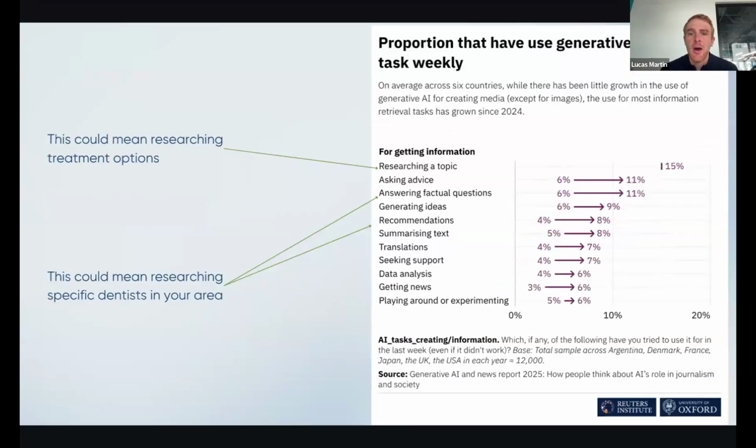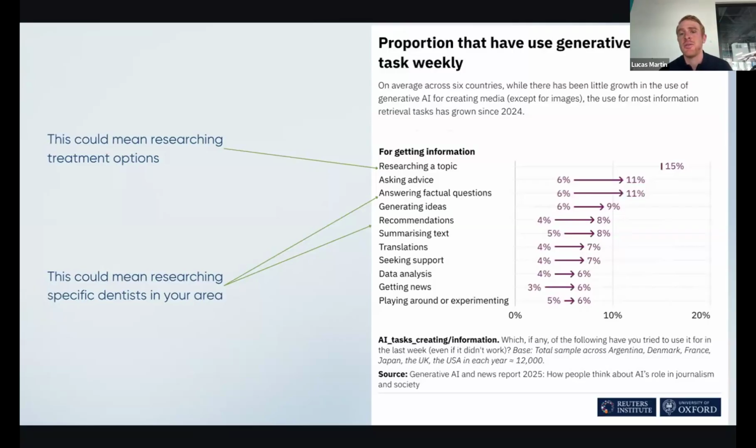Looking at how this information is broken up in terms of the use of these, as you can see, the arrows are pointing to a couple of specific things that relate directly to local SEO and the dentistry industry: researching a topic, answering factual questions, and recommendations. People could be utilizing these tools for researching specific treatment options like dental implants, sedation dentistry, veneers, teeth whitening, whatever it is.